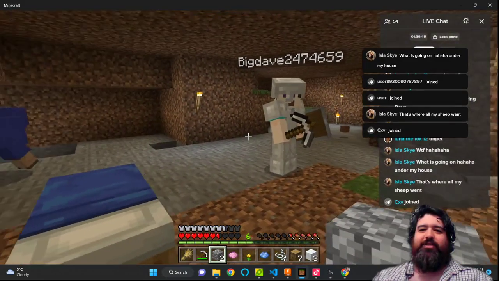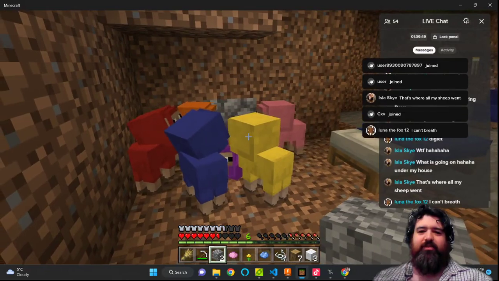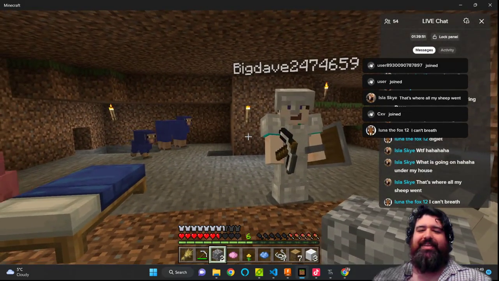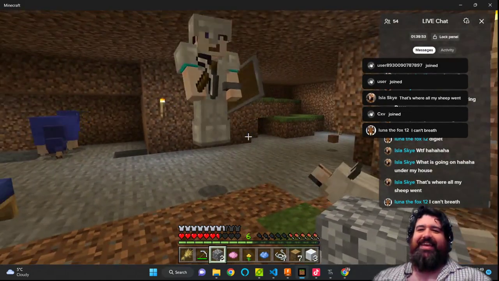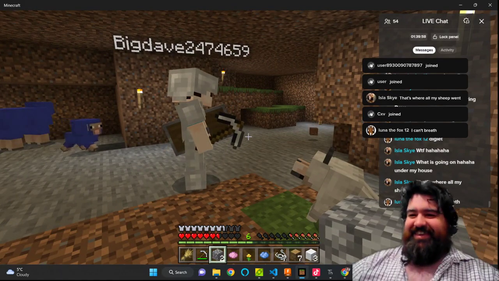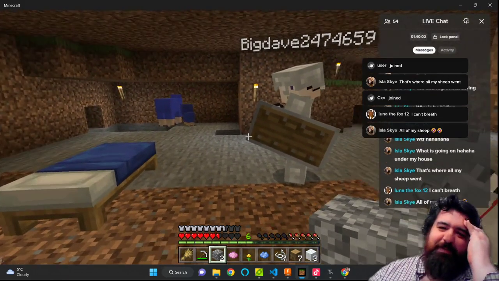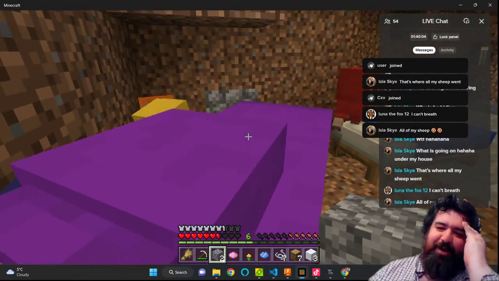I'm not sure if this is the creepiest thing I've ever seen or not. He's literally stolen a bunch of multicoloured sheep, and he's now living on the ground with them. I have to admit, I did not expect this turn of events.